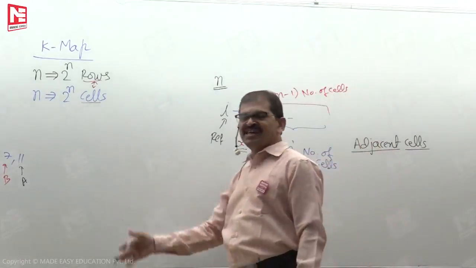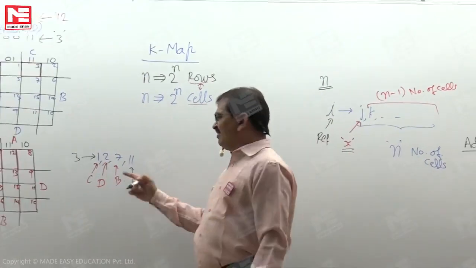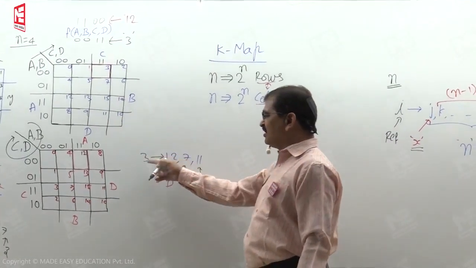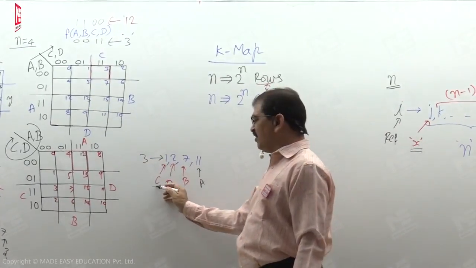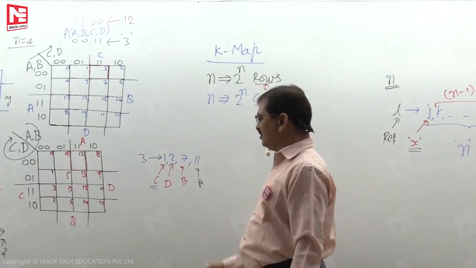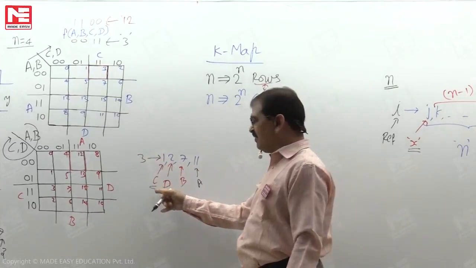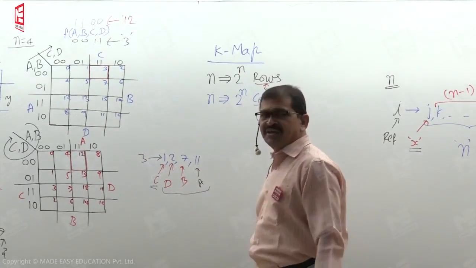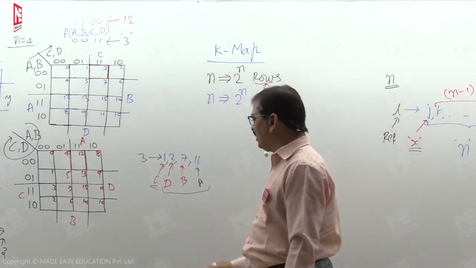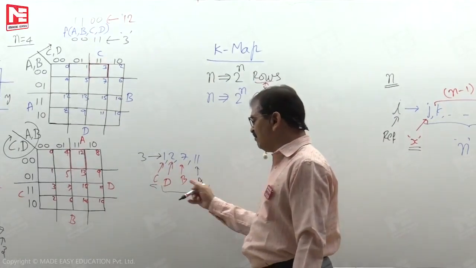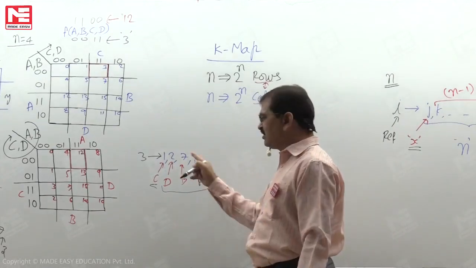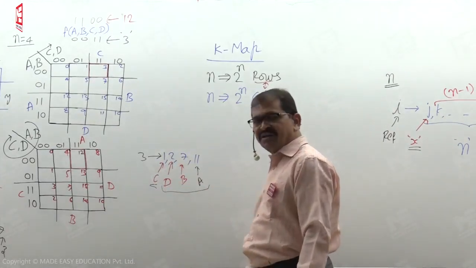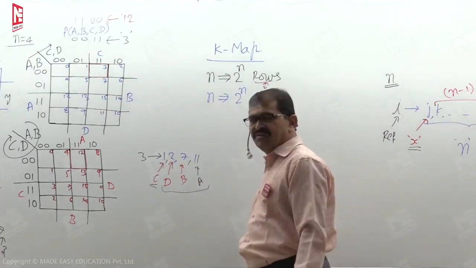While talking about this, I already said, if we are looking here, cell 1 is an adjacent cell to the cell 3 while different in variable C. The remaining cells, if we look, we are not reading any other cell as an adjacent cell to the cell 3 because of the same variable C. Any other cell is an adjacent cell to the cell 3 other than the variable C.